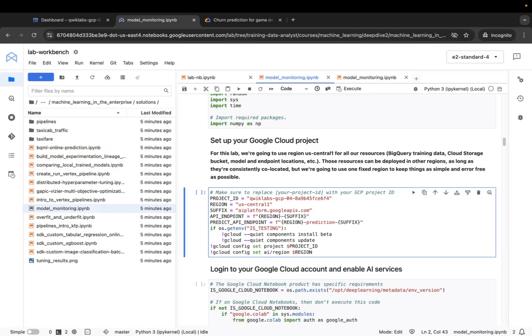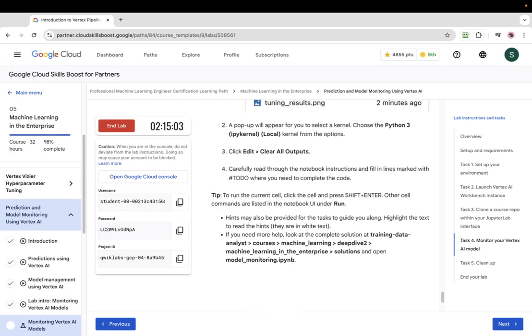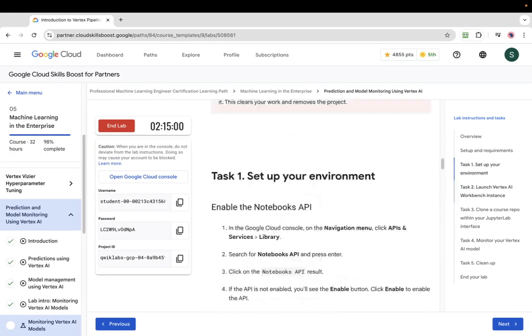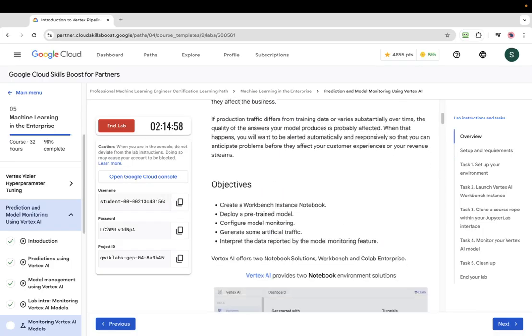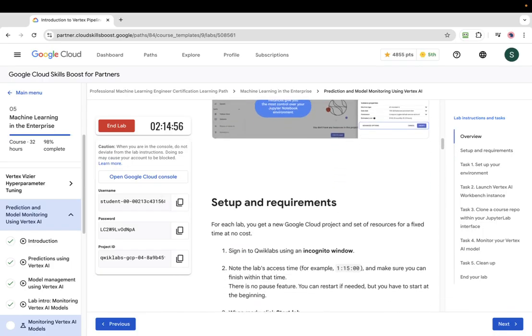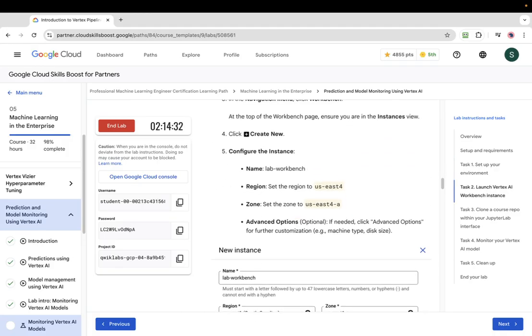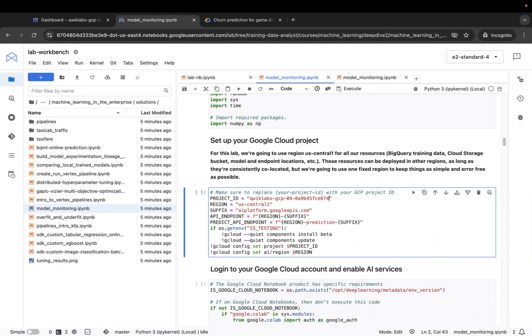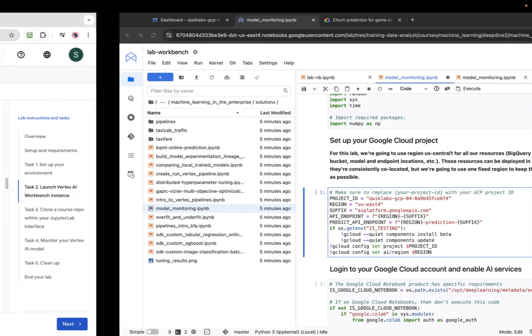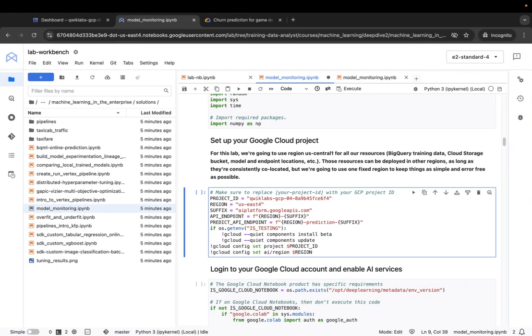I'm not sure whether I can use US Central 1 because I have seen some other location in the system requirements. You can see we already used US East, but here it is given as Central 1. I doubt Central 1 will work. So I will give the region as US East 4. Now let's run.